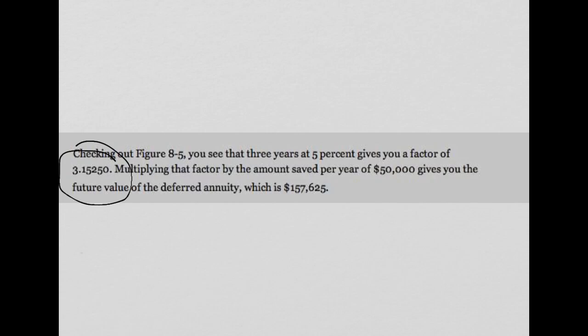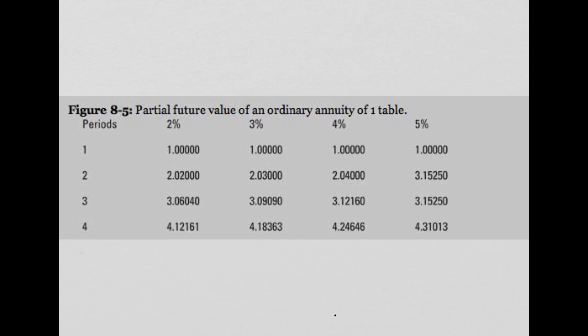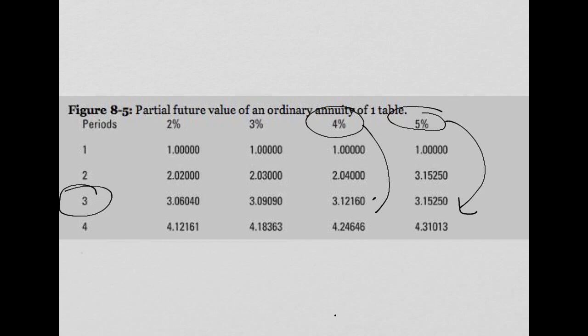So let's take a look at this number and let's go back to the table. This is going to take a few slides back. Here it is. What did we say the interest rate was going to be? 4%? Or 5%. Oh, that's good that I forgot. But it's for 3 years, and here's the 4% and 5%. So let's just take a look, and then we'll go back and see which one it is. It's one of these two, and we'll go back and see which one it turns out to be.